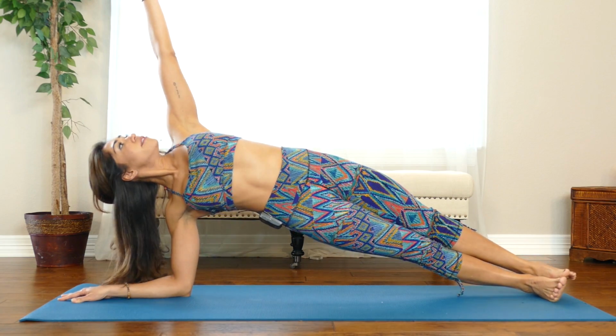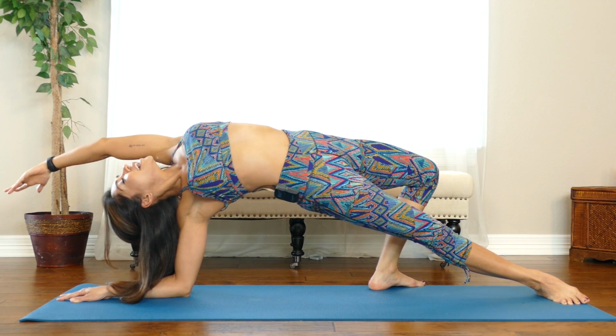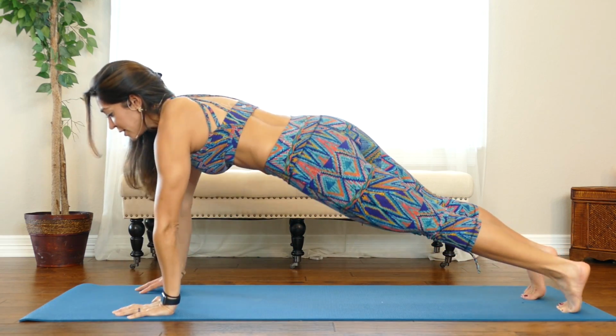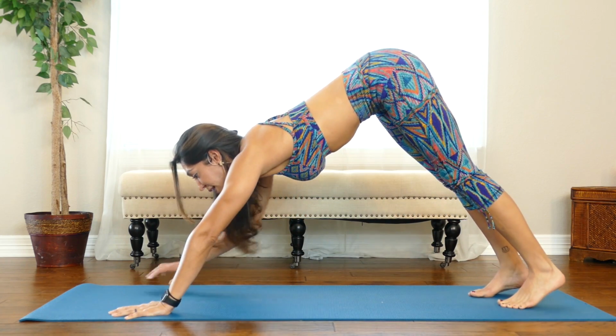And back up. Lift those hips high. Plant your left foot behind you. And then lift up for a wild thing. Just for a little counter stretch. And then we're gonna plant the hands and push back into our downward facing dog. Take a few deep breaths and reset.